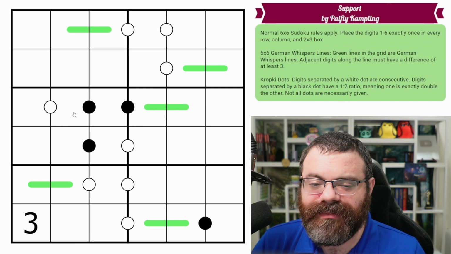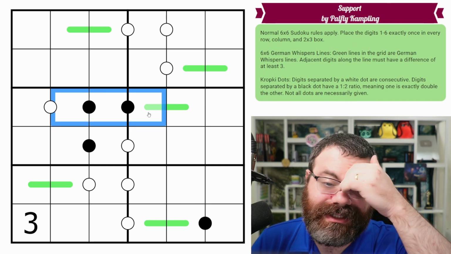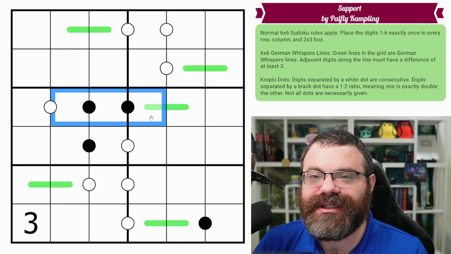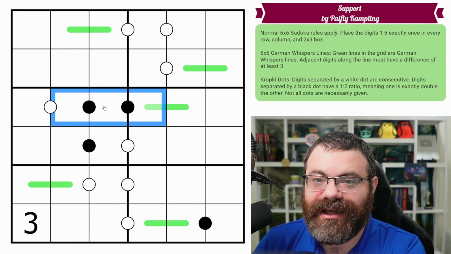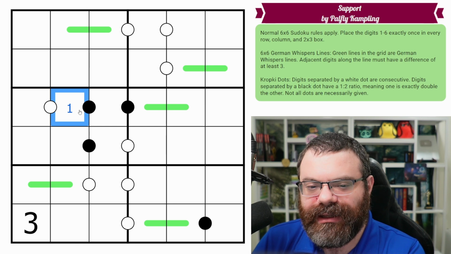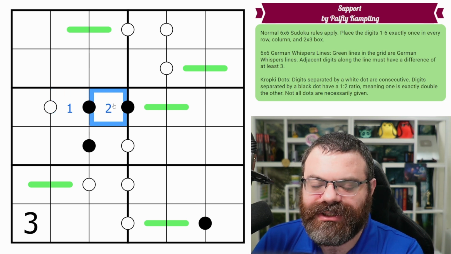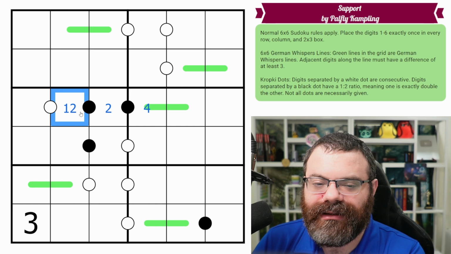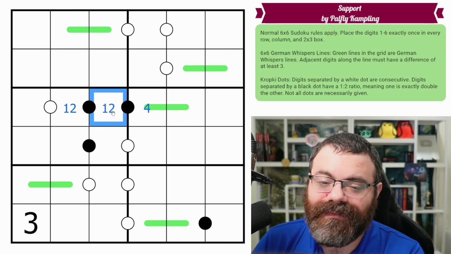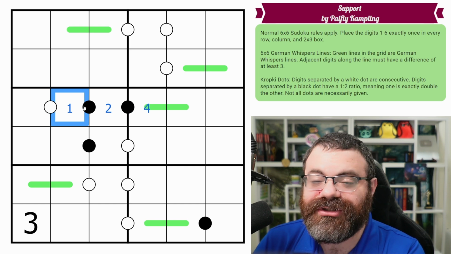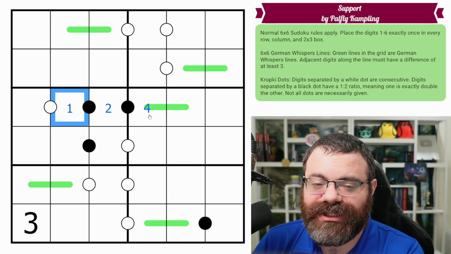All right, what immediately drew my eye was this chain of black dots here. Think about 3 unique digits where we're doubling each time, right? So we could start with 1, and I'm just going to pick one direction. We could start with 1 and then double it to 2 and double that to 4. But if I tried to start with 2, I could have it to 1, but then I'd have to double it again back to 2. And that's always going to happen if I try to change direction. So I'm not going to be able to change direction here.